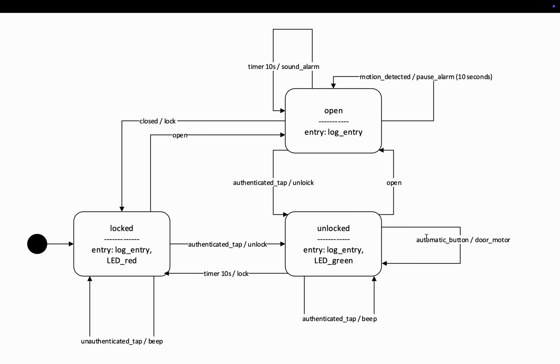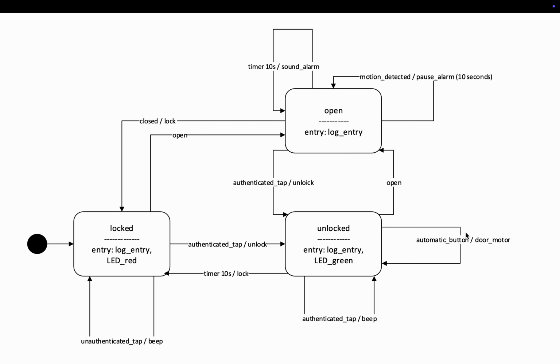So the trigger here, the automatic button, is a self-transition, because the automatic button would do the action of door motor. Okay, so we assume that this is opening the door with the built-in motor for the automatic door, for a certain amount of time, and then it's just letting go or turning off. And so let's follow that track for a second. So the automatic door button is pushed, the door motor opens the door. So we self-transition into this unlocked state, but we expect that almost instantaneously the door sensor is triggered because the door is opening, and we go into the open transition.